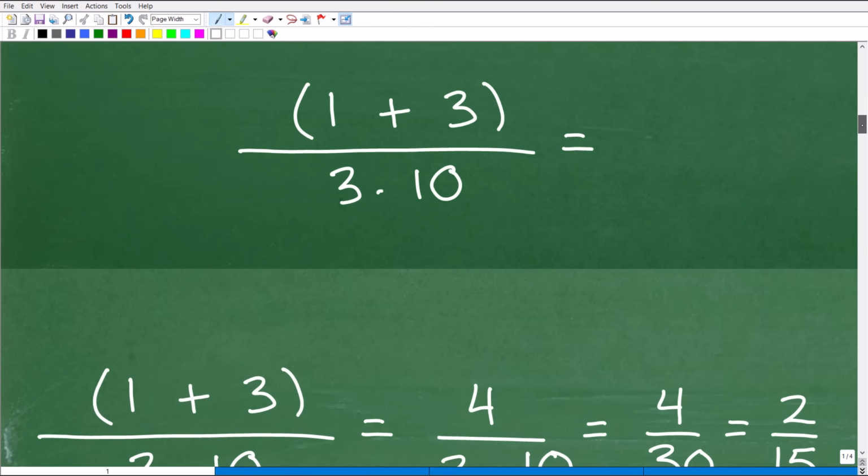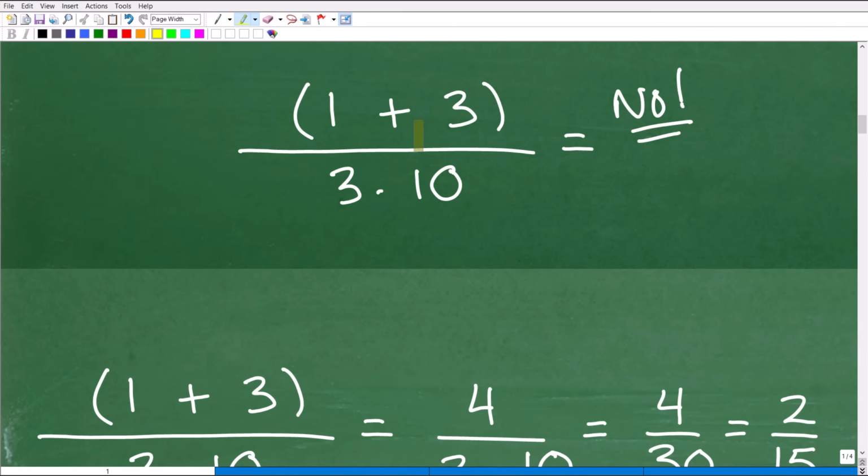Okay, so what do we do at this stage? Well, you can add this up now. You've got 1 plus 3 over 3 times 10. But what you cannot do, and this is where a ton of people will make a mistake, is say, oh, can't we just cross-cancel these 3s? That's a big no, no, no. I have seen this mistake throughout the decades maybe a few 100,000 times. You get the idea. Lots of people will make this error.